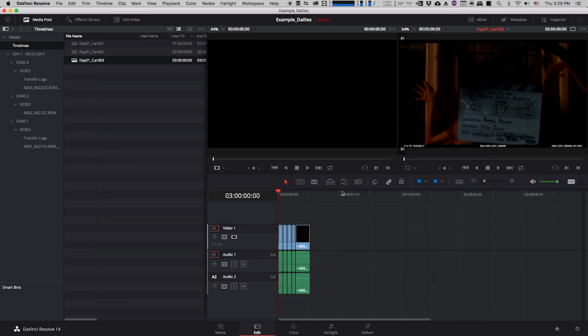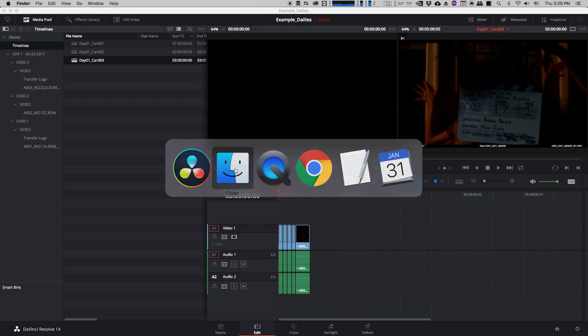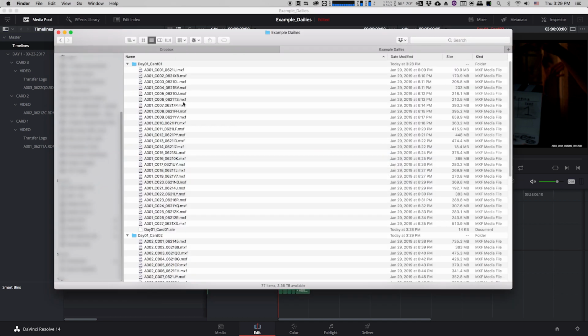Okay, so now I've exported 2 different types of files for every card. I've exported MXF files, one individually for each piece of media, and then I've exported an ALE file, which is an Avid log exchange metadata file that I'm going to use in Avid Media Composer. So in my next video, I'm going to go through the process of bringing all of this stuff into Avid and organizing my video dailies.